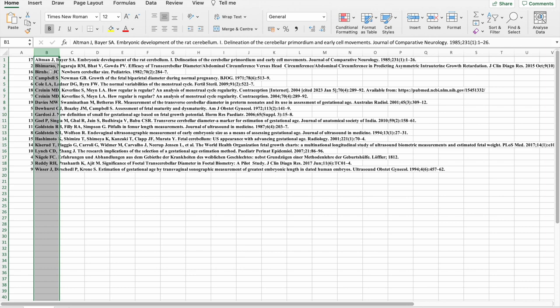So this is not going to be an easy process. Here there are only 18 references, so we can do it easily. But when it is exceeding 50 and above, it is a little troublesome process, but you can do this at the end of the submission. So now we have identified that this 7 and 18 are the same reference.